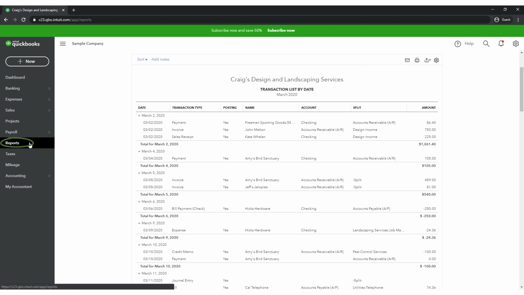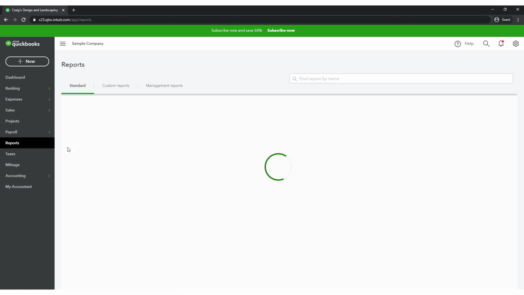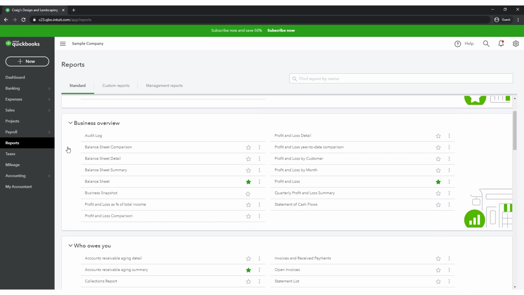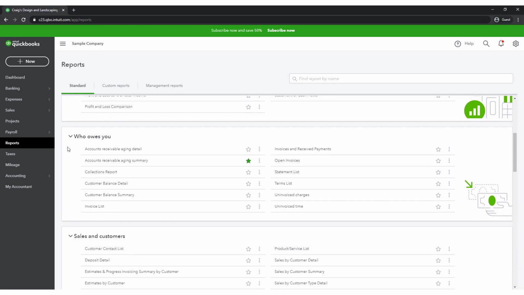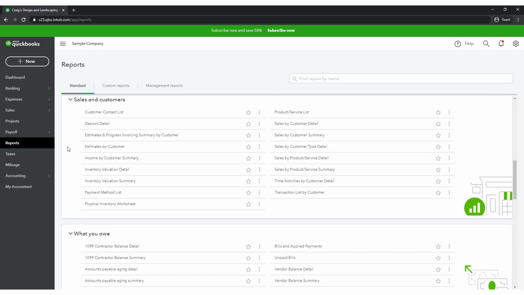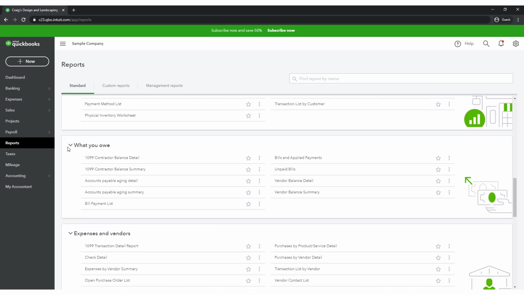So the first way to find a report is to use the search bar, as I just demonstrated. The second way is to simply browse the full list of available reports. As you scroll down the huge list, notice it is broken into groups, such as Sales and Customers, and Expenses and Vendors.